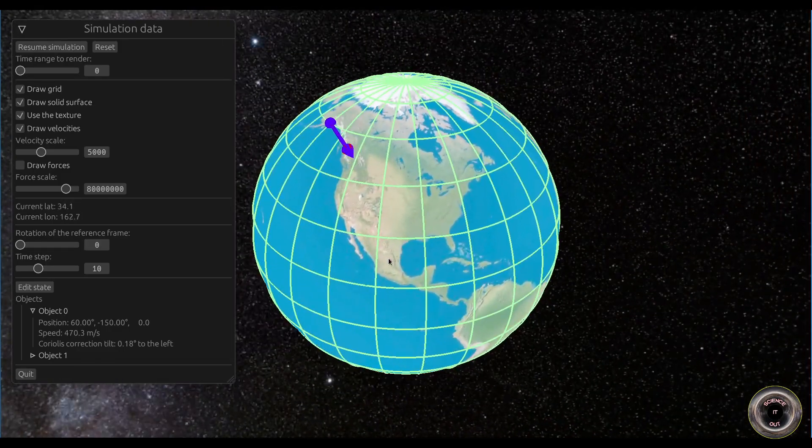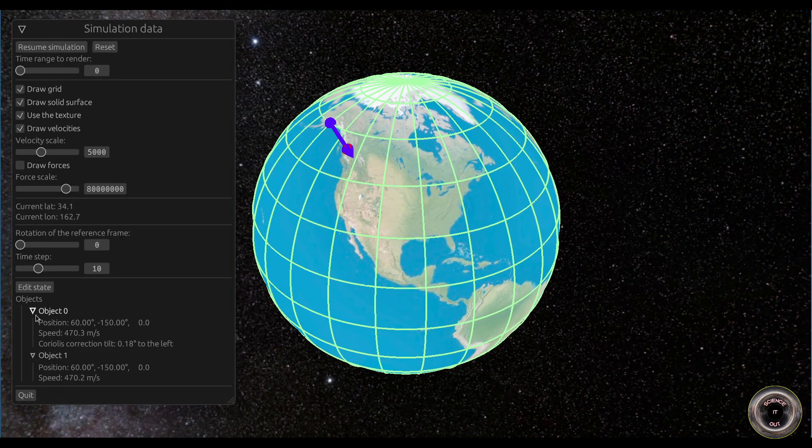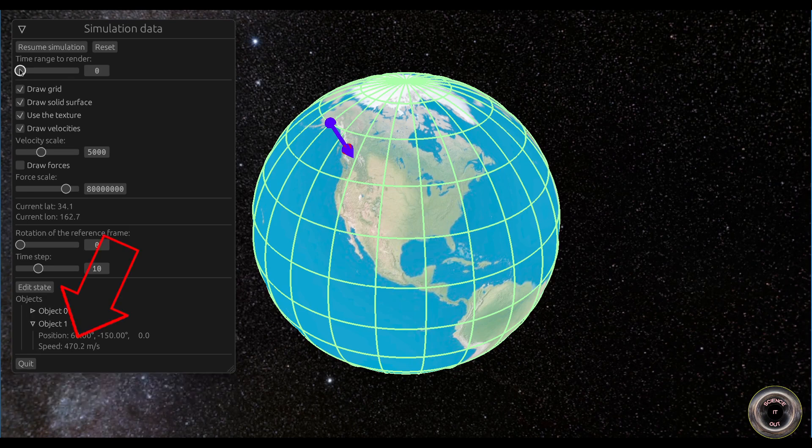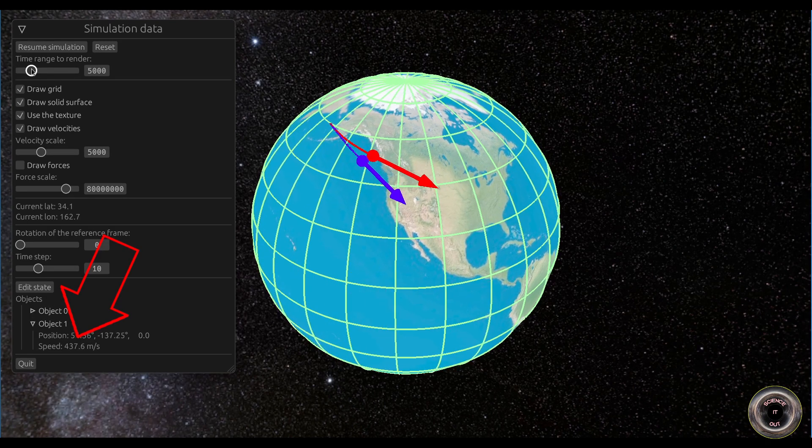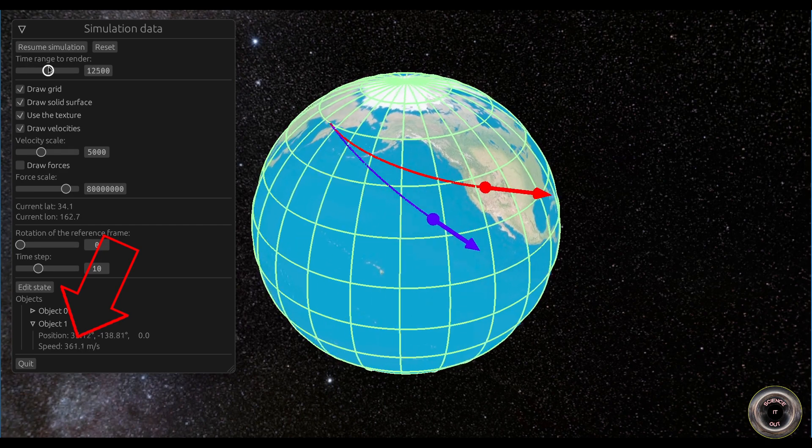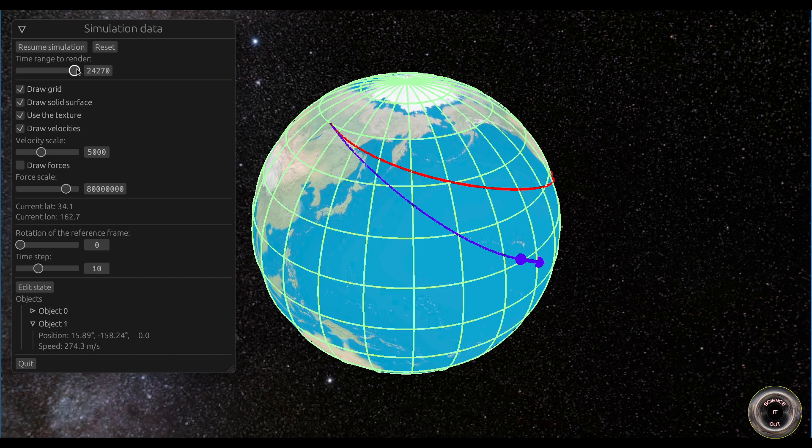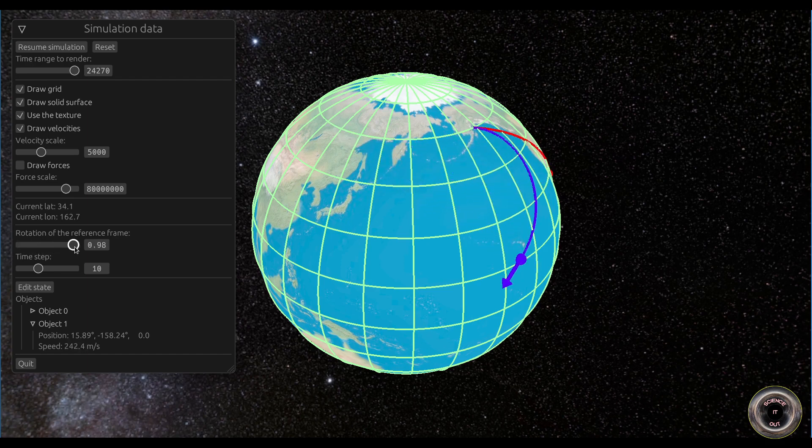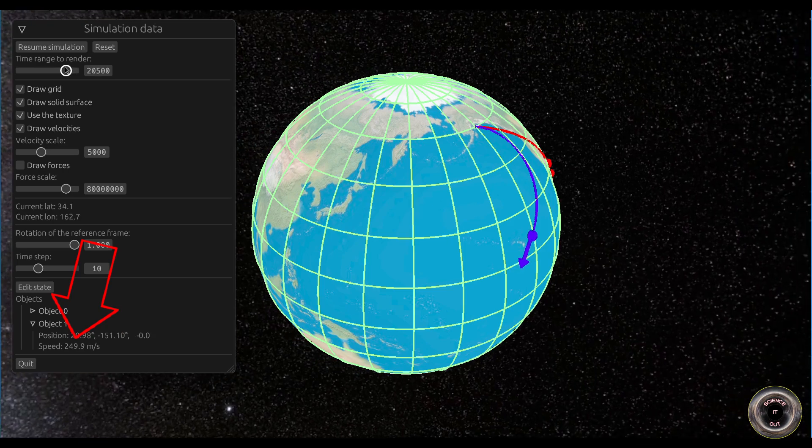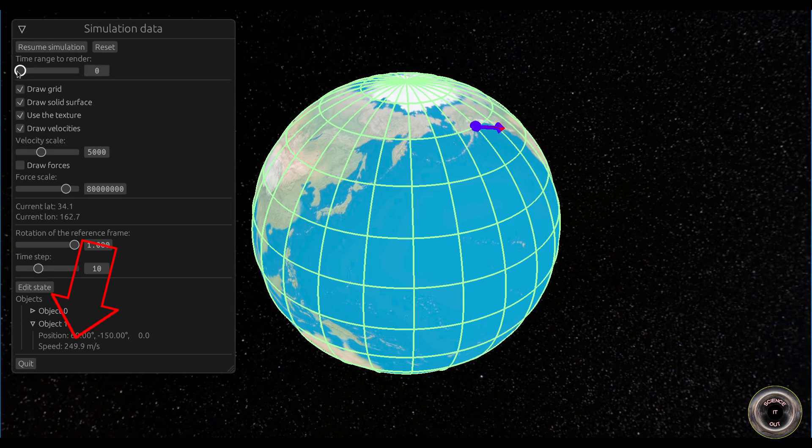Now, if we look at that non-correcting object in the inertial frame, we can see that its speed actually decreases. It might seem weird, because why would it decrease if no force is acting on it in the horizontal direction? But a full explanation is beyond the scope of this video. For now, let me just say that this is expected, and is due to the conservation of angular momentum and the oblateness of the Earth. Note that the speed is again a constant 250 meters per second in the rotating frame. Well, the simulator shows 249.9 like before, but again it's just a numerical inaccuracy.